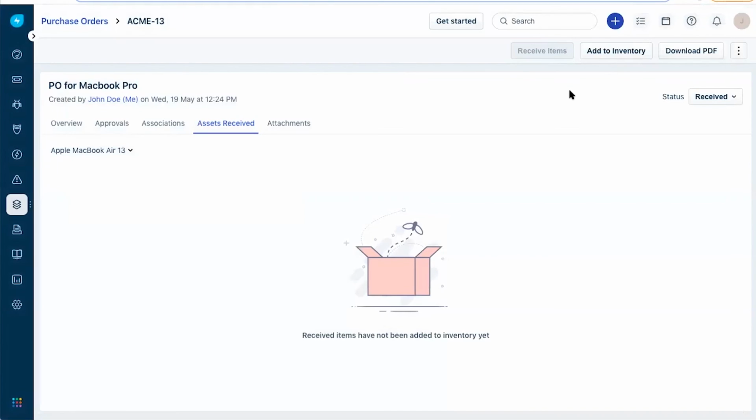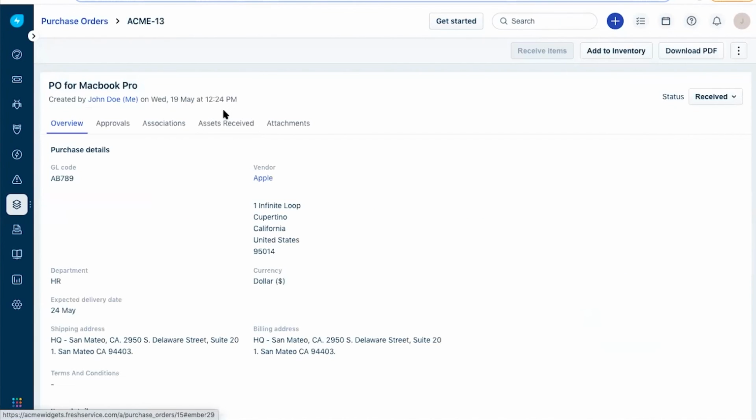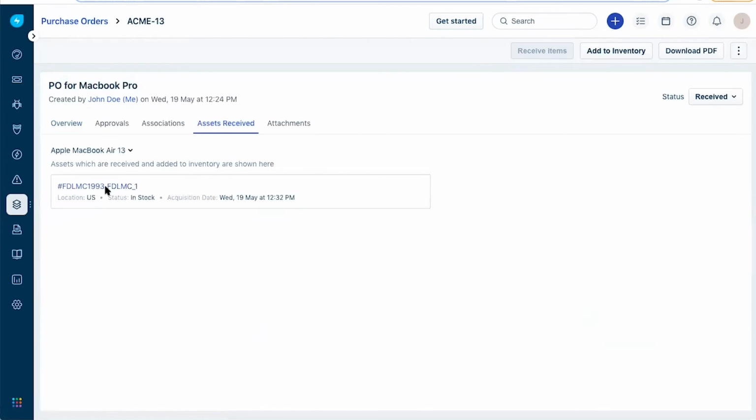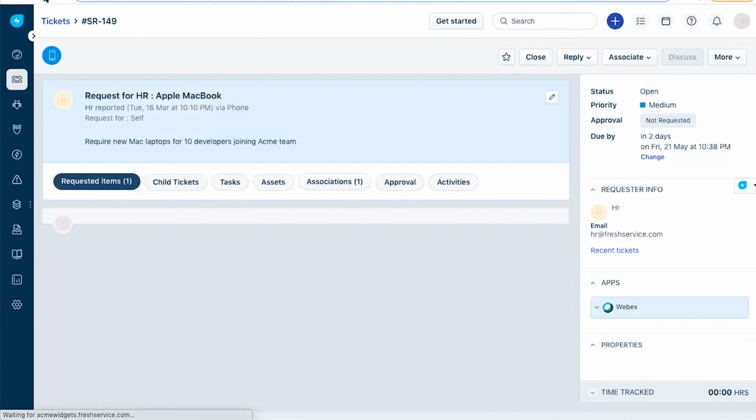Now I have all the items received, and it's left for me as an asset manager to add those assets to Freshservice inventory. So you have this information within the purchase order as well as the asset created. From an asset manager point of view, you can see the history on how this asset was originally created. From the purchase order management point of view, you can see how these assets are moved to the inventory, and what is the live asset in the system for this particular purchase, right from this assets received section here. So now we have assets added to the inventory from the purchase order.